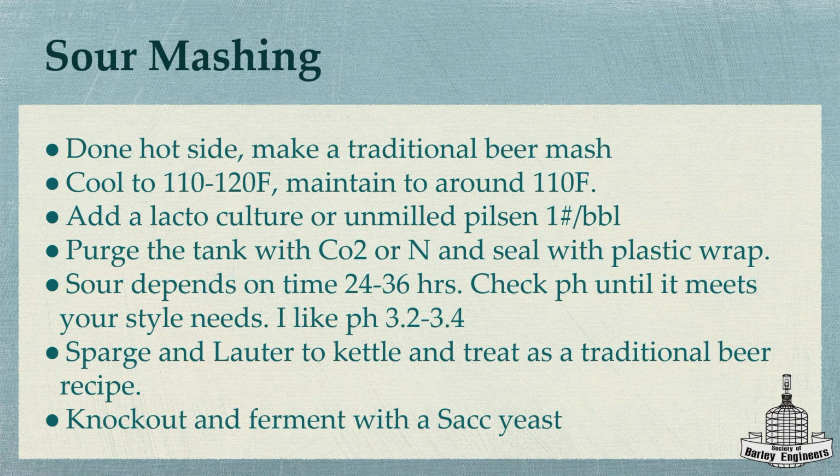There's still long-chain sugars. Hopefully, you're going to go ahead and ferment that, and the sugars are going to turn into alcohol. You're going to have this low pH sour. It's going to be very refreshing, hopefully. You can get multiple layers of acidity because you're using bugs, because you could use a mix. You can use plantarum. You can use different ones. And then ferment it with your favorite sack yeast.